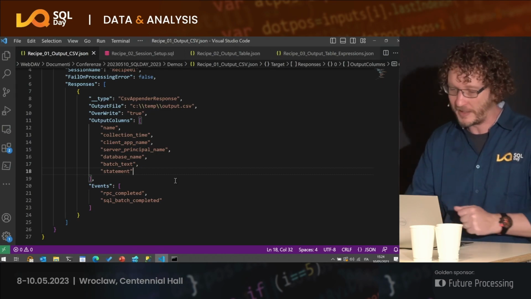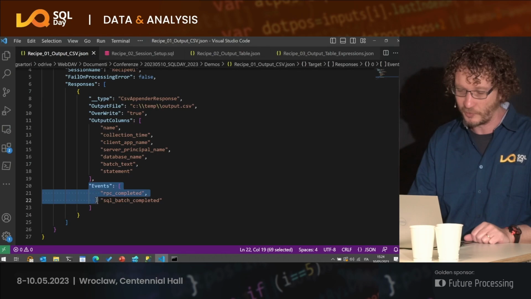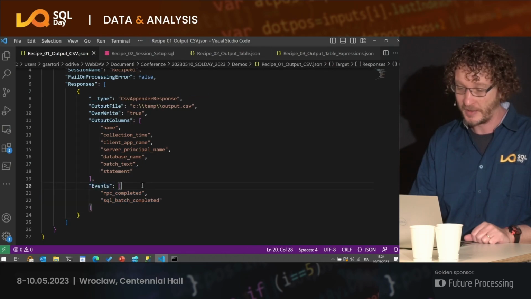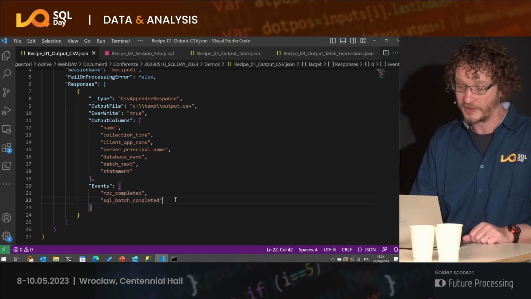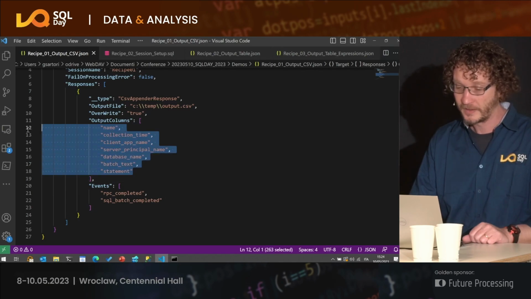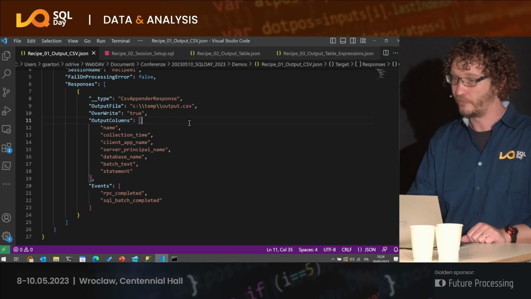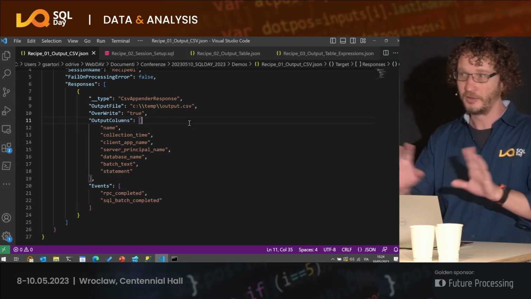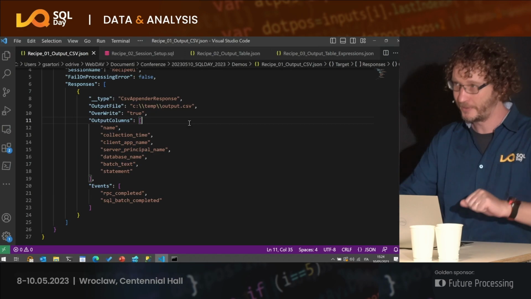So we have a few events enabled, but we can filter which one we want with this event attribute that decides which ones are considered and which ones are not. So from these events, RPC completed and SQL batch completed, it will take the name, collection time, client application name, and all these will go to the output file that we are writing. All good? Are you still with me?